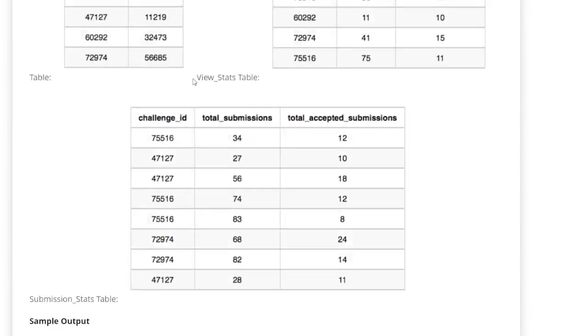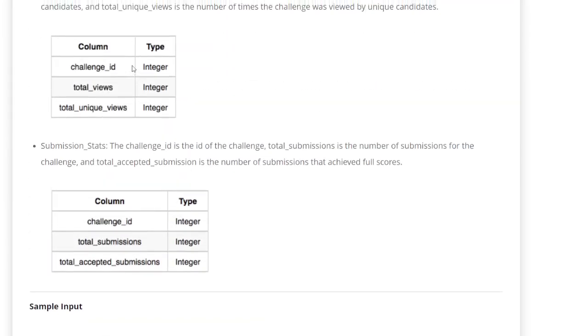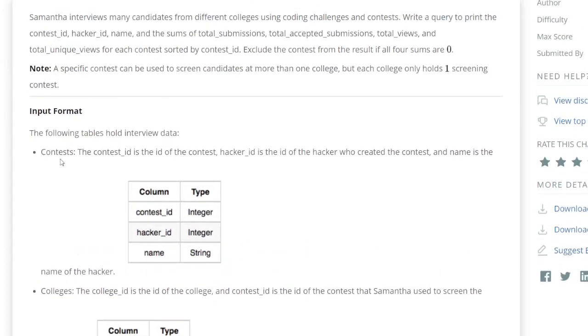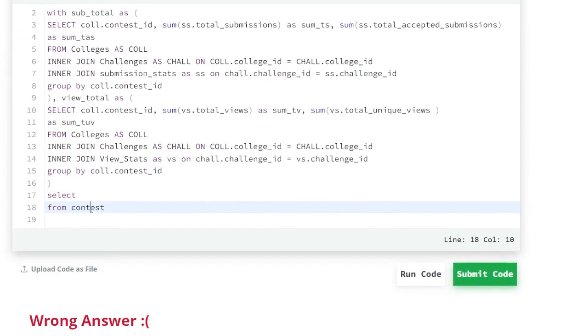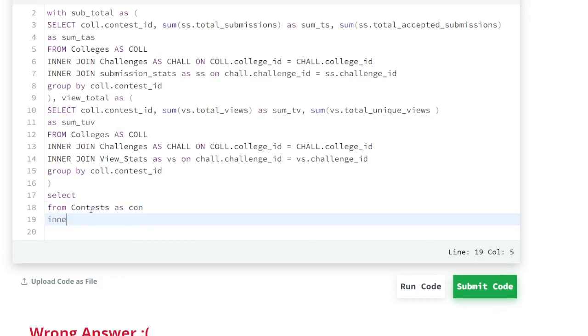The name was contests, so let me just check. So from contests, and let me give alias as con.